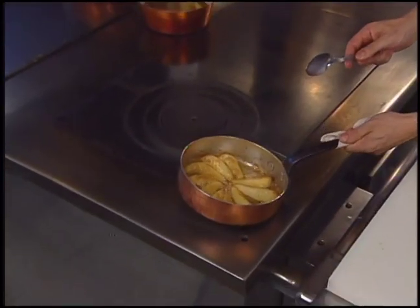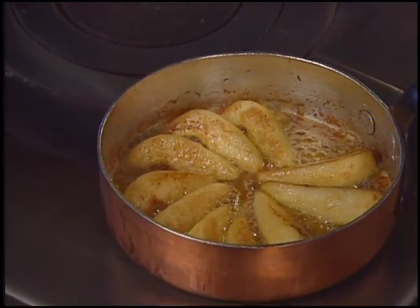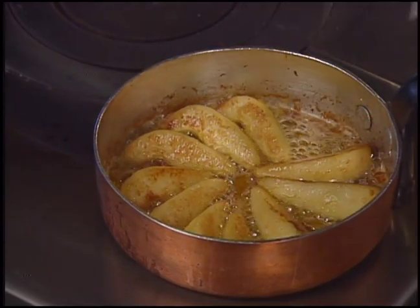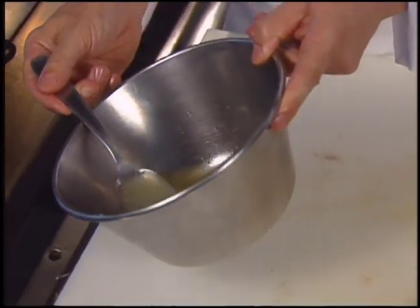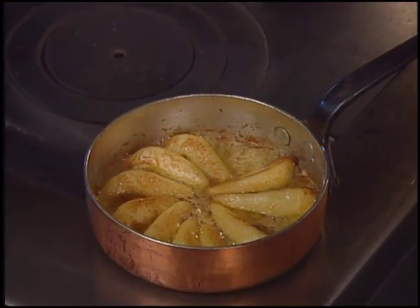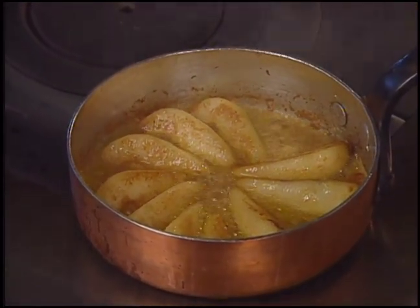Donc les poires, après 2 ou 3 minutes de cuisson, nous les avons donc retournées et maintenant le beurre est toujours aussi blond. Le parfum de la poire est très agréable. On va vérifier avec un petit couteau. The chef checks for doneness, then adds the pear juice and sugar that resulted from the maceration. Un peu de jus. On va utiliser ce sucre et ce jus pour mettre autour et déglacer en petite quantité le sautoir. Ne jamais mettre de trop à la fois, ce ne serait pas bon pour la sauce.